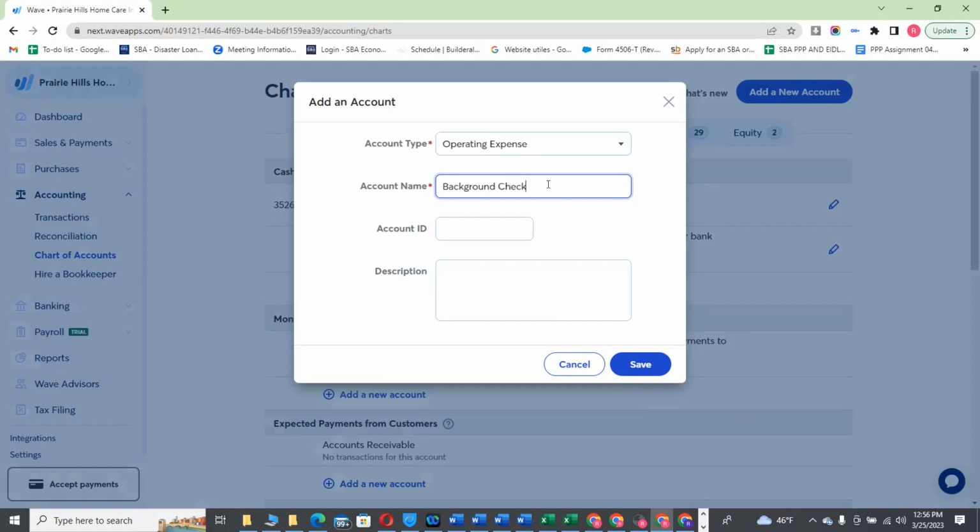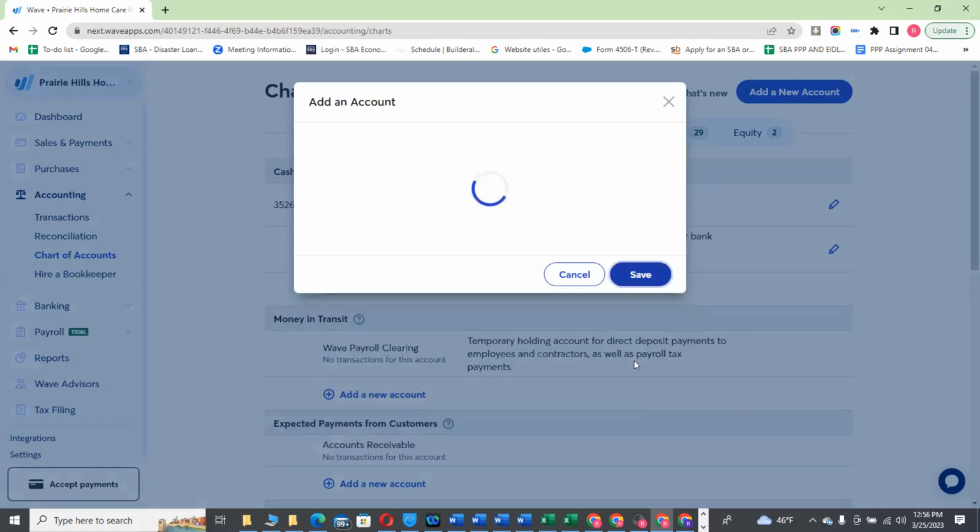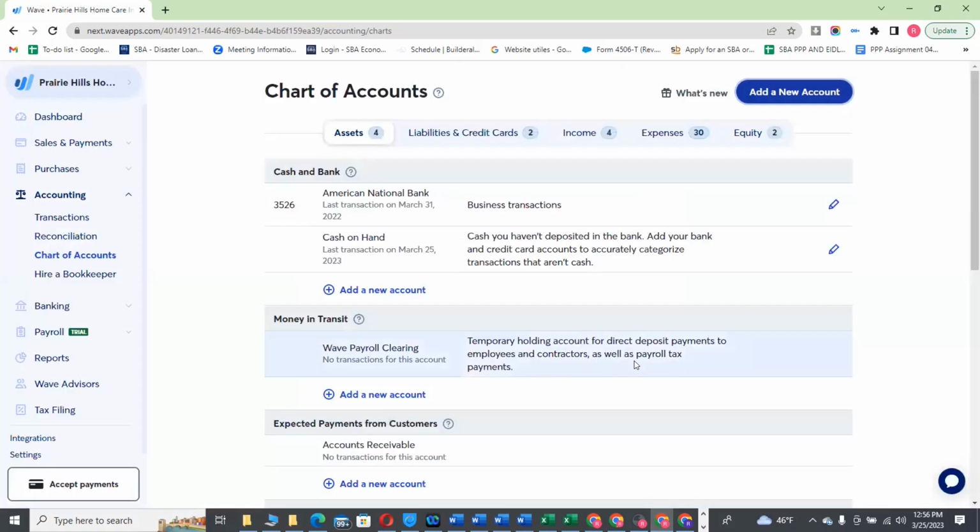Background check. Okay, you can always come back to create a description for it if you want to. So my point was just to say that you can always come back and create a more specified category for any expense that you have, if you don't want to dump it into uncategorized. That was the point for me to come and create something here.